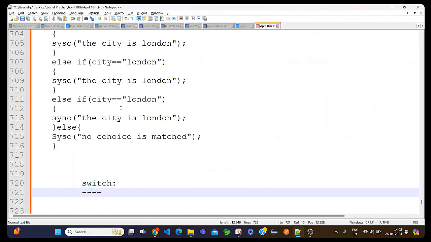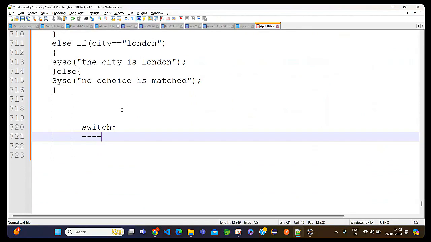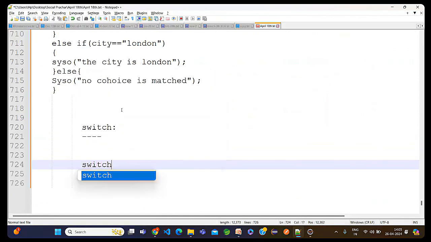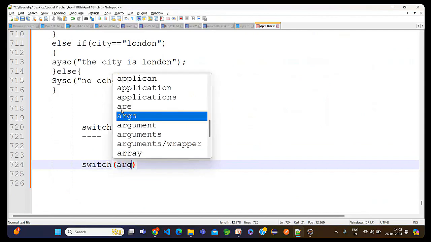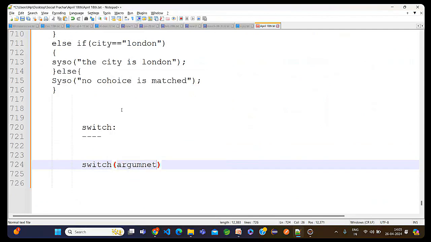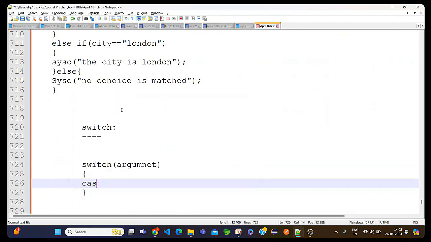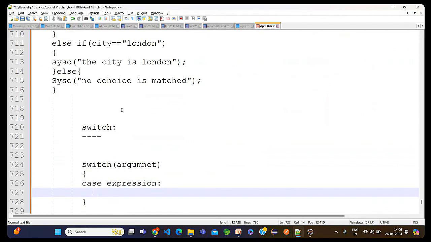Now what about the switch case here? Except for the switch case, the curly braces are optional everywhere. Now here, how can I write it? Switch is a keyword, switch of the argument. The argument goes inside the switch. Now everything is in case format only. Case, give some space, then the expression. After that expression, we can use break if you want to break.